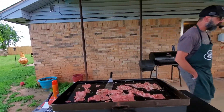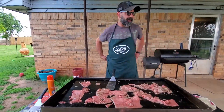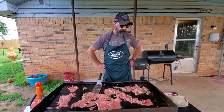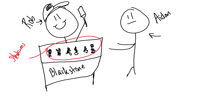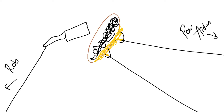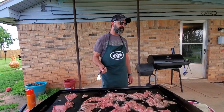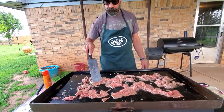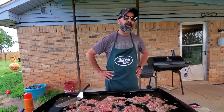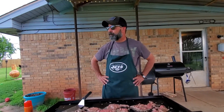You can see the Blackstone isn't even really heated up yet and the Steakums are already thawing out, so it doesn't take much to get these going. It's a windy Saturday in Oklahoma, the day before Mother's Day. You can see how they're cooking up real quick — it kind of looks like a mess right now, but once it heats up more they'll start crisping up a little bit.